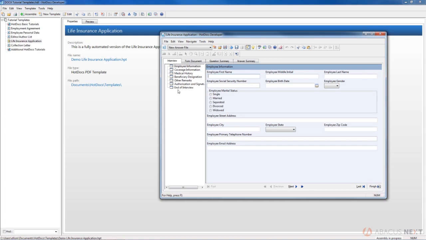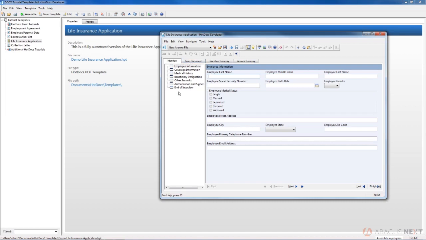I have covered these in the video on assembling a text document template, so if you want a refresher about that, please go see that video. Today we're working on assembling a form document.